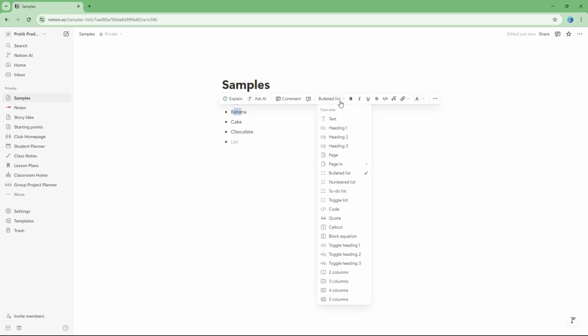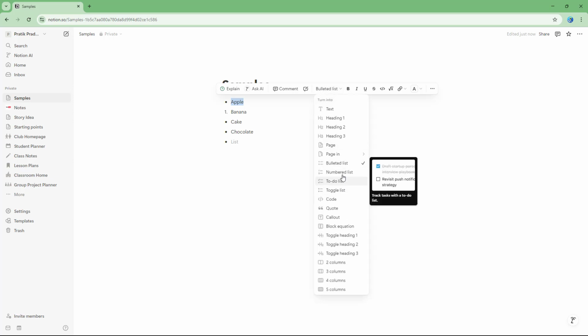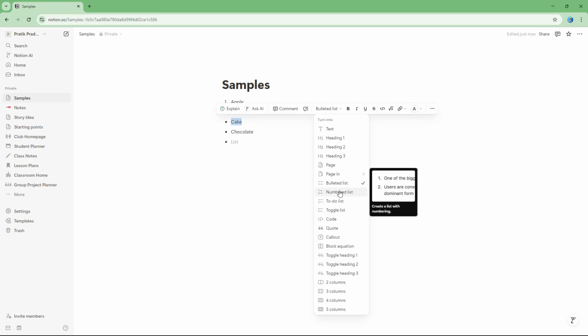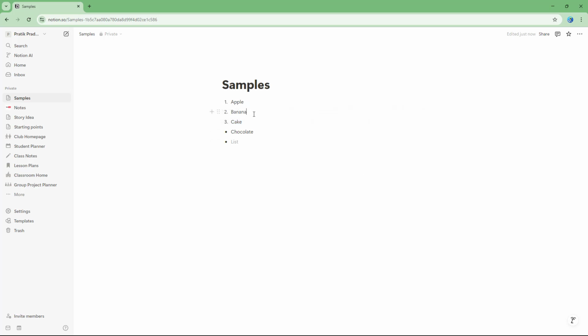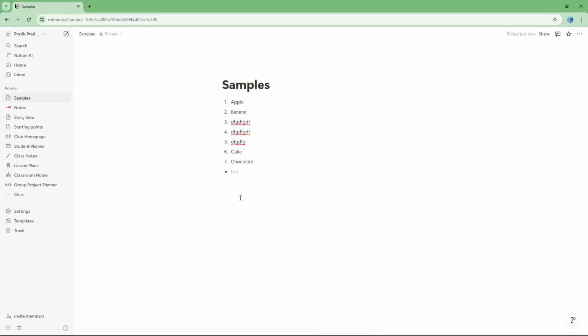But what I can also do is select this and turn it into a numbered list right here. Let me just select all of these, and then you can see that this is what you have. So this is a bullet list. Let me turn it into a numbered list, and that is what you have. So now if I were to have a numbered list, press enter, you can see the numbers right there, just like that as well. So this is what you have. You can go for a numbered list or bullet list right here.